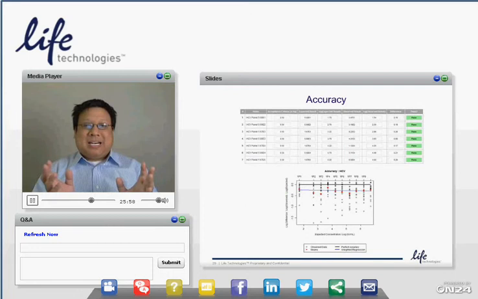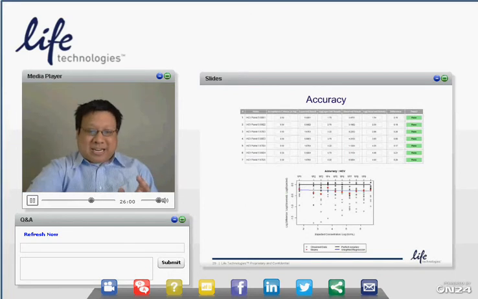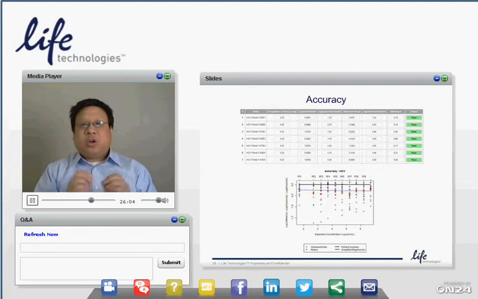Once this is done, the statistics are calculated, and this is all immediately done. Literally, you can see a loading bar as the statistics are calculated. And within a minute, all the statistics are completed and a report is generated.